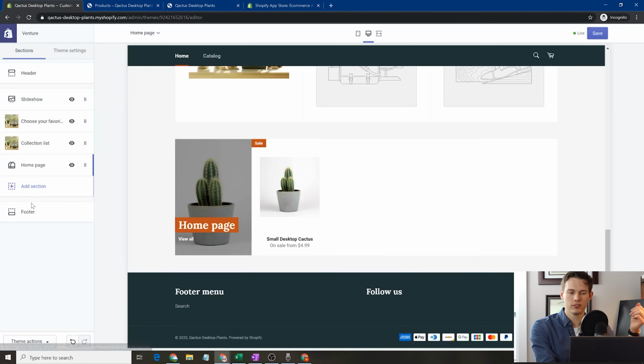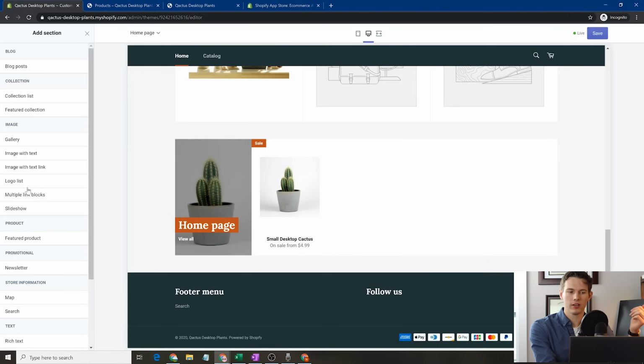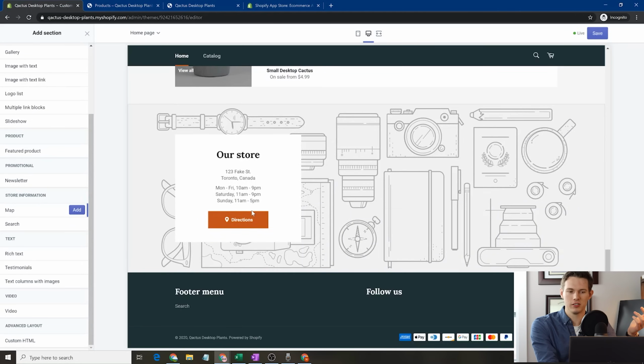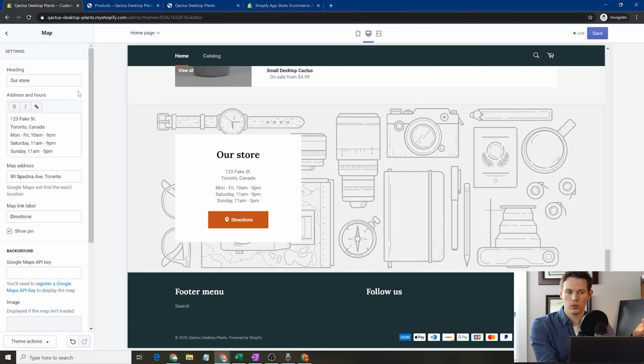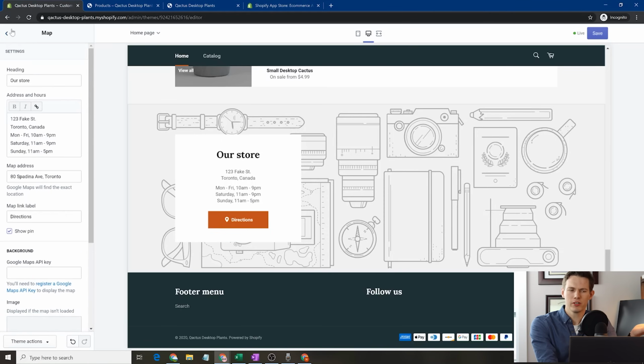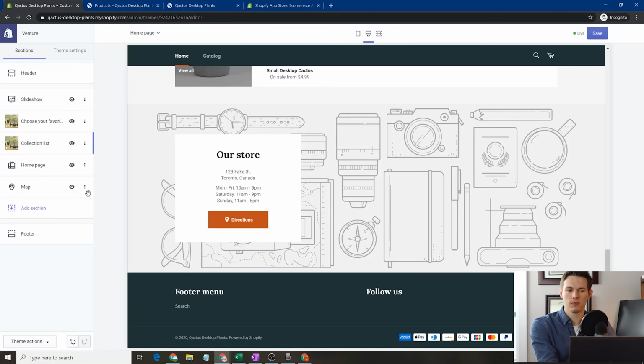And then lastly, if we want to add another section, you'll see there's lots of different sections you can add here. So if we want to have a slideshow, we want a featured product, we want a newsletter, maybe we want a map. So let's just click on whatever you want. You'll see it pops up right there, and you can then go and click and drag that. So let's add it. So it's going to verify that you actually want it. You can have your address there. You can get directions to it, stuff like that. You can optimize pretty much anything you want to add, but you'll see going back here, it pops up as another section that we're adding, another banner right there, because that's the style of website we're building.